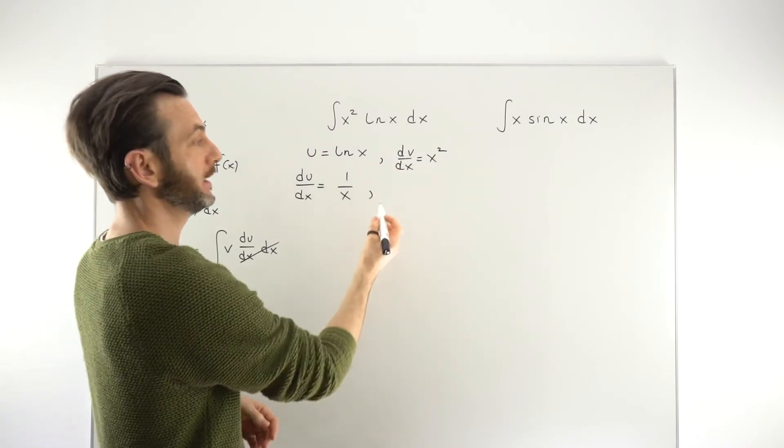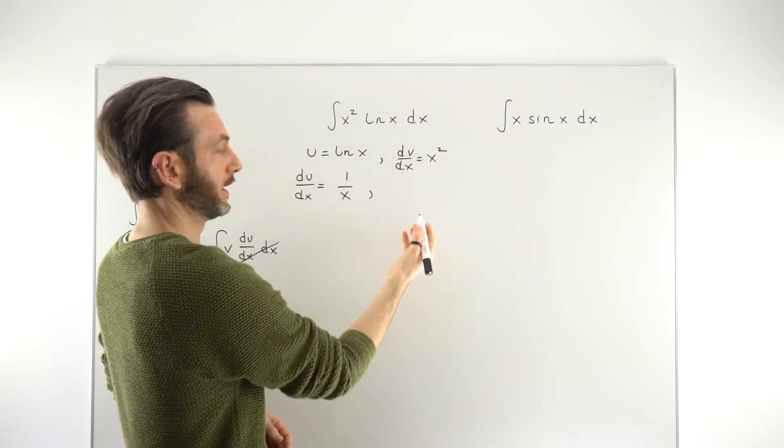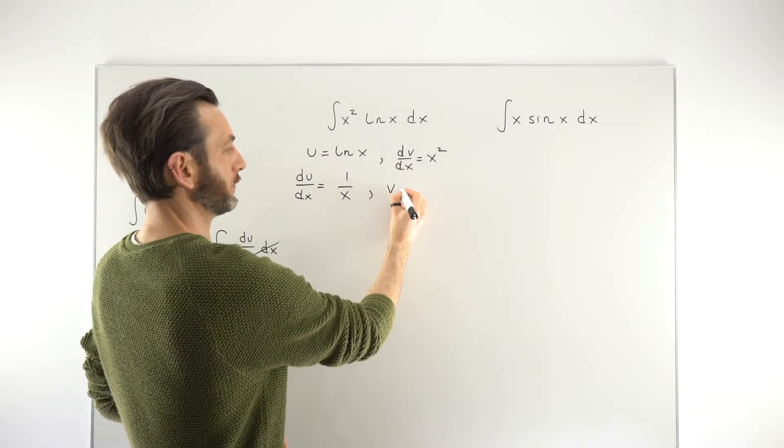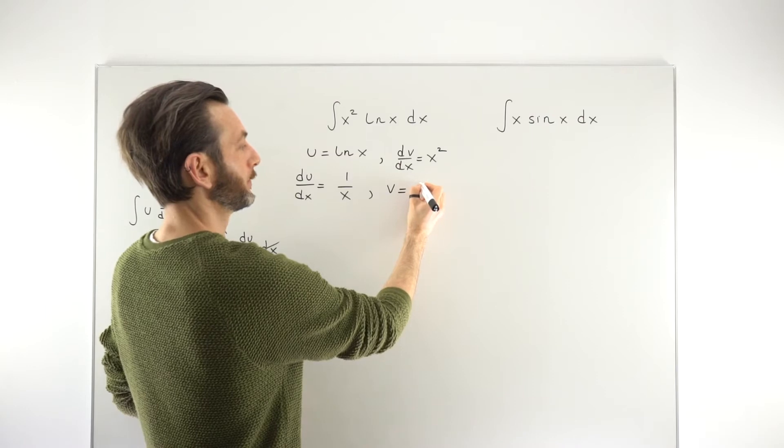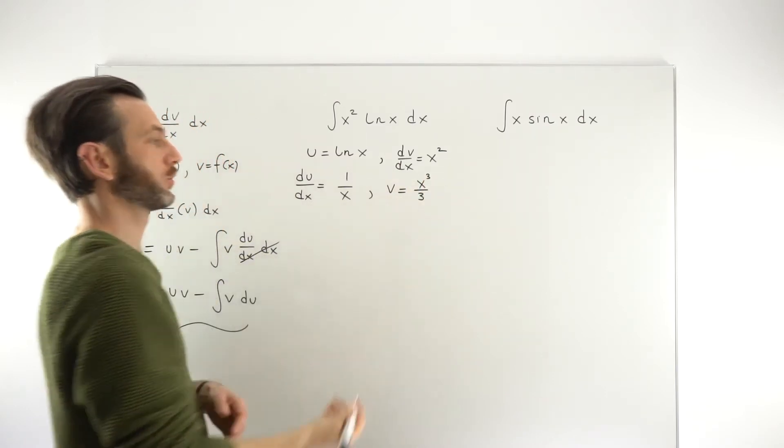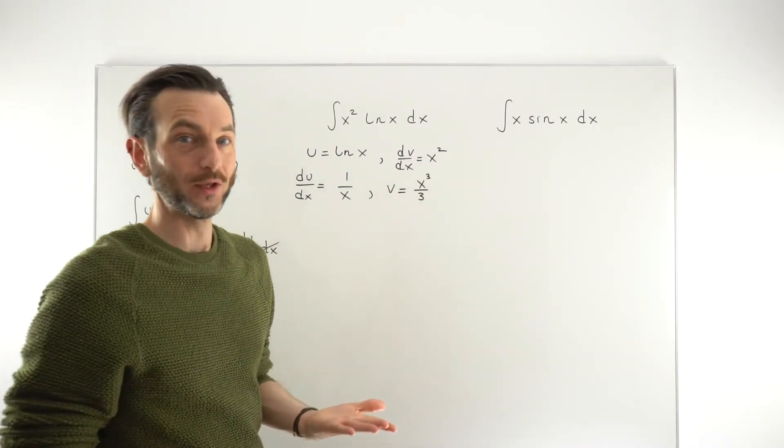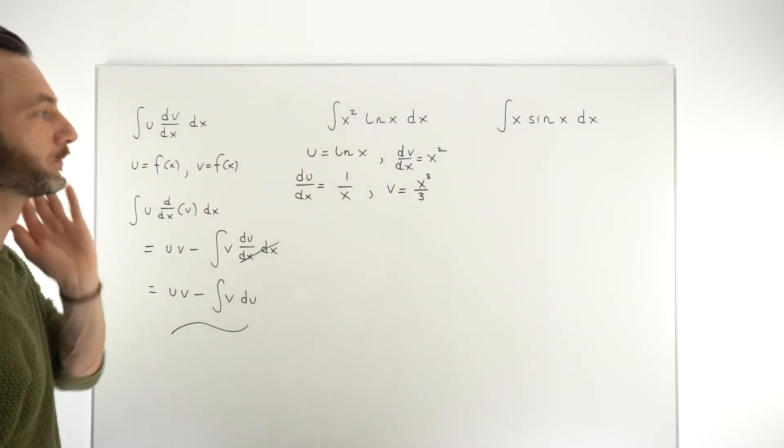We want to integrate this guy to get it back to v, because this is dv. So effectively, what we're doing is integrating this. You don't need to put in those integral signs. You can just go straight to writing that as v equals whatever the integral of x squared is. Integral of x squared is x cubed over 3, or 1 third x cubed. Technically, it's got a plus c on the end. Let's not worry about the plus c just now. We're going to be merging that with an overall plus c later on.